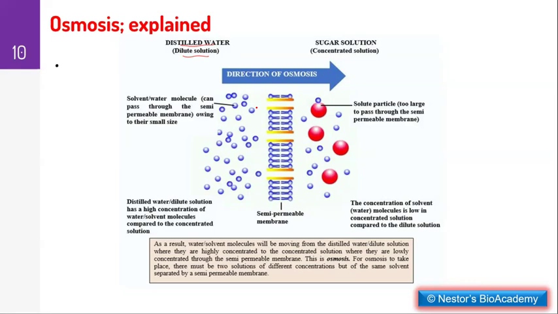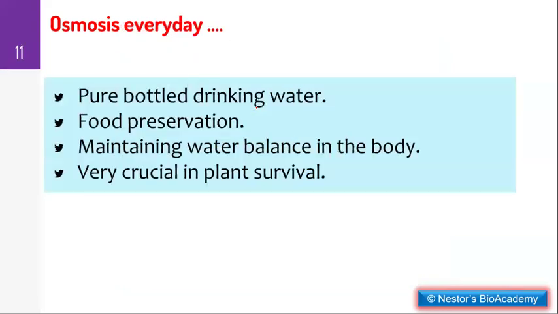So revisiting, strengthening or reinforcing our definition of osmosis, it is movement of water molecules from a dilute solution to a concentrated solution across a semi-permeable membrane. Or we can talk of it as movement of water molecules from where the water molecules are highly concentrated to where the water molecules are lowly concentrated across a semi-permeable membrane.